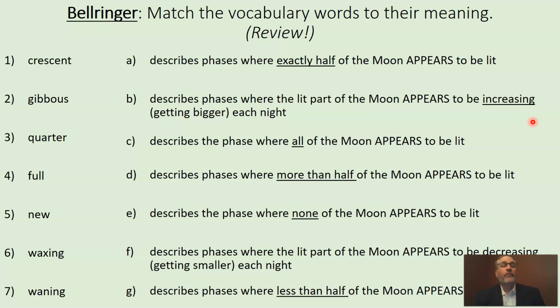I want to begin with another bell ringer. I want you to number in the margin of your notebook 1 to 7, and then try to match each letter from this list of definitions with that vocabulary word. Please remember, these are most likely things that you'll see on a quiz from me. So if you'll pause the video and go ahead and try matching 1 through 7, restart the video whenever you finish.